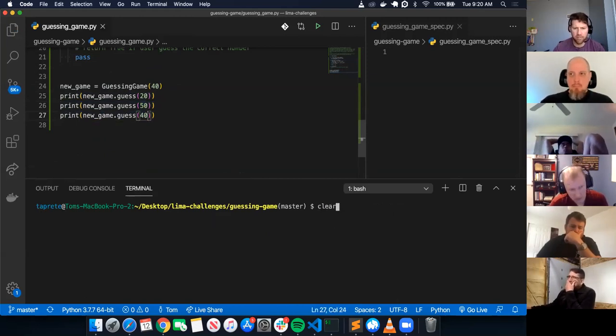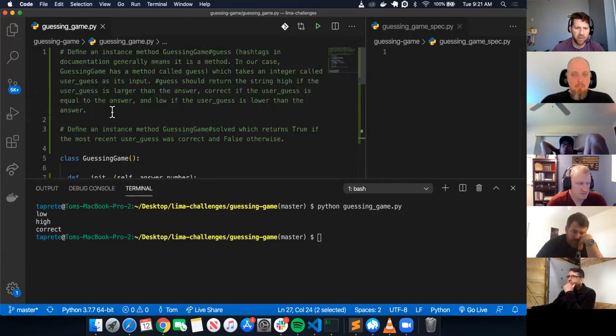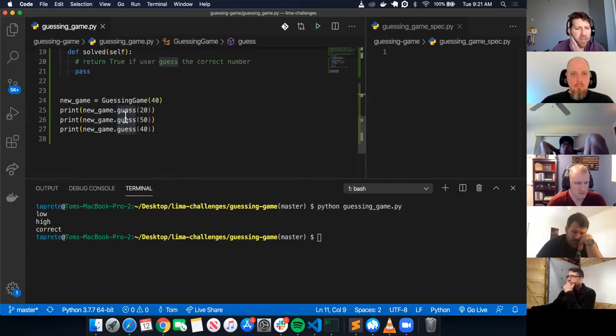Clear. I've got low, high, correct. So the first guess was 20, the second guess was 50, and on the third guess I actually guessed the correct answer. Cool. So the guess instance method is working as expected for right now.